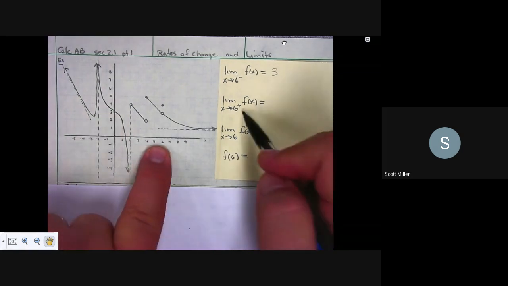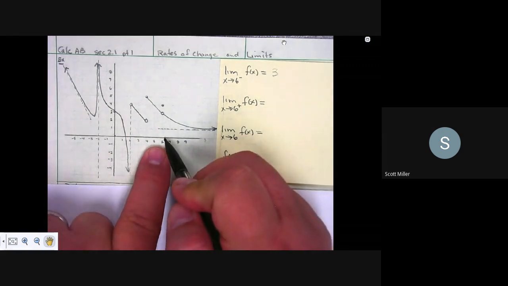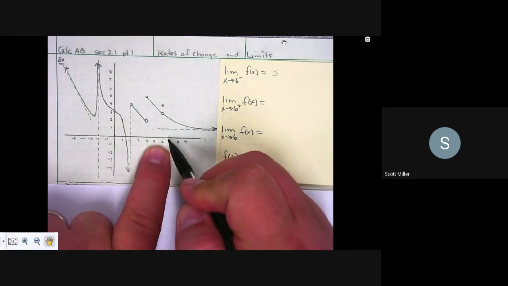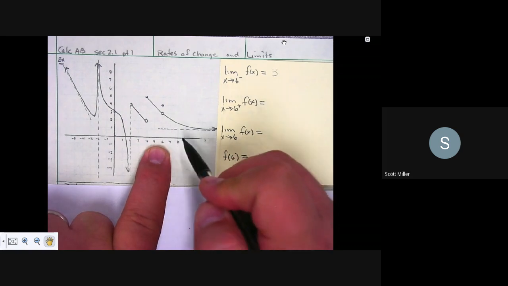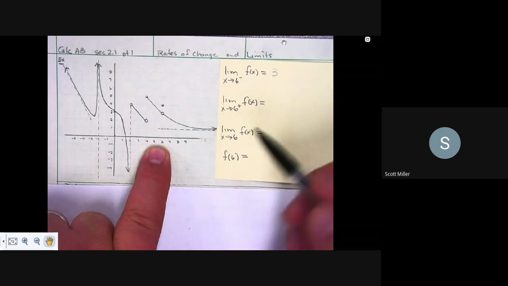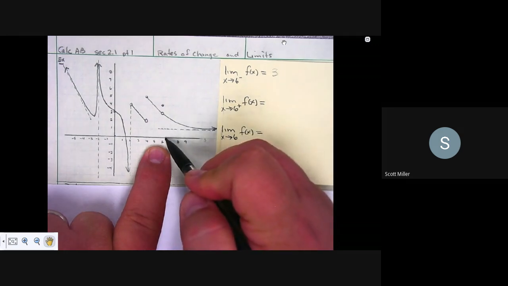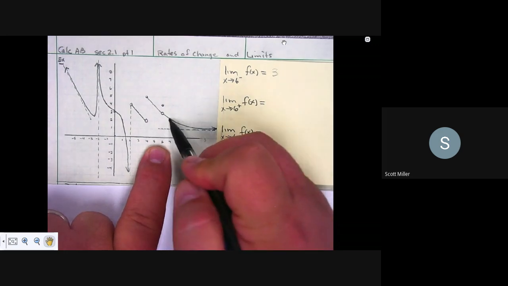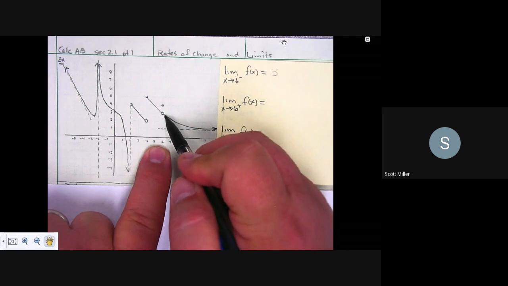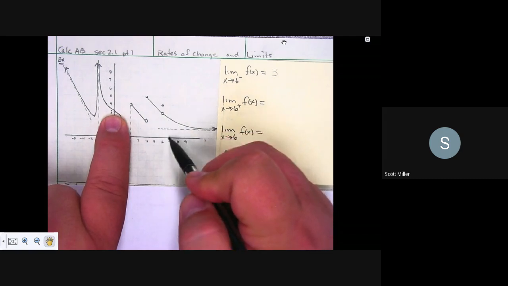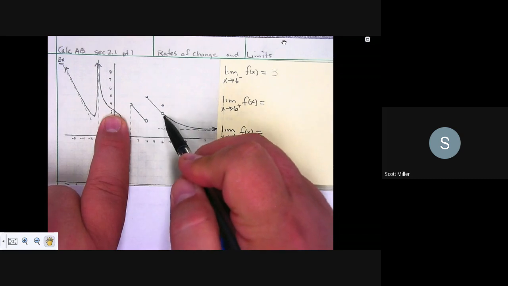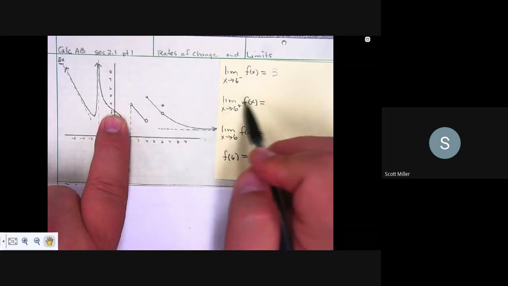Now let's go from the positive side. So now I'm over here. I'm bigger than 6, but I'm getting closer. So I'm looking at numbers like, in our example, h becomes 0.1, then 0.01, and 0.001, and then 0.000000001. As I get closer to 6 over here, the y values are increasing and getting closer to, again, the same value, 3. It's never going to be 3, but that's not what a limit says. What it's asking is, what happens as I get closer to 6? The y values are getting closer to 3.